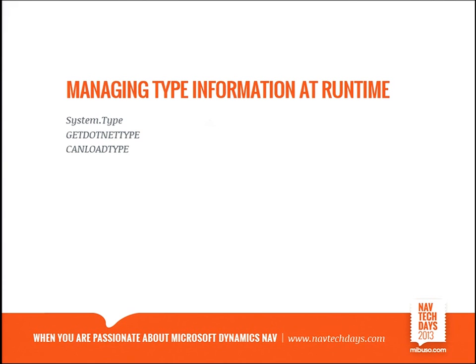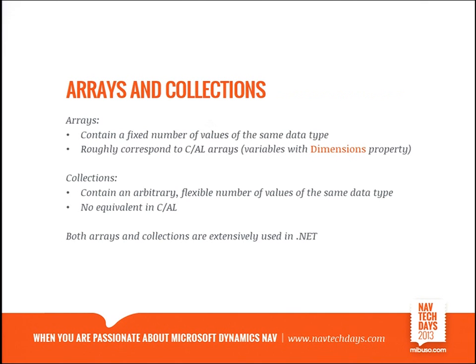So these are typical problems with automation, because you didn't have a way to work around automation issues. So here what we have is can-load type. If you do not have the .NET assembly present on the system, you can still compile. You can still develop. The compiler will not complain. But the runtime will, of course, complain if the type cannot be loaded. But then you can call the can-load type function to verify if the type is available. If it's not, you just get false, and then you can gracefully handle the situation without a system crash or an ugly error message that users will just get scared of and not know what to do.